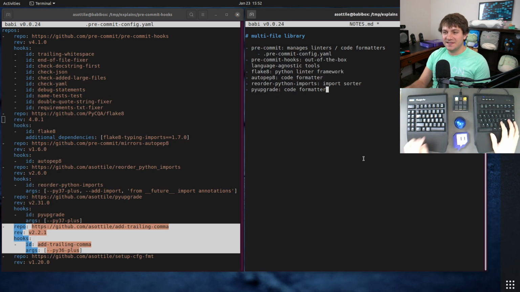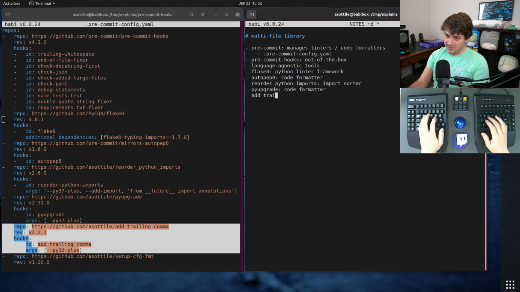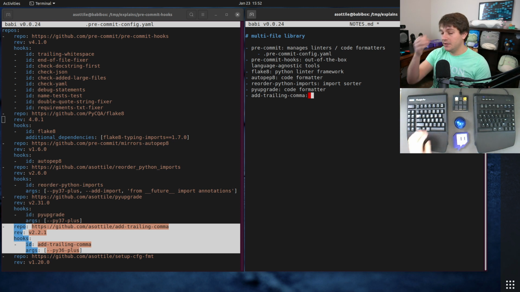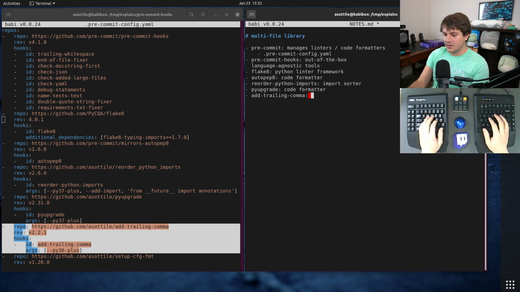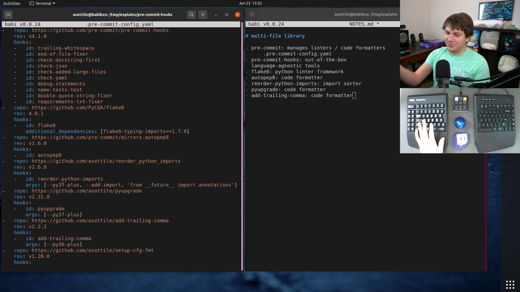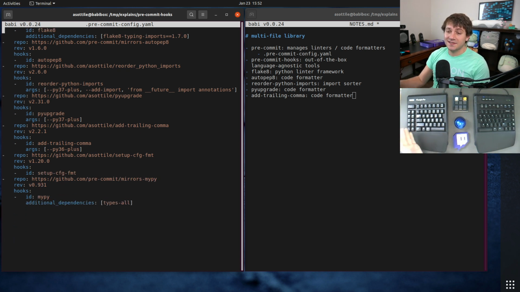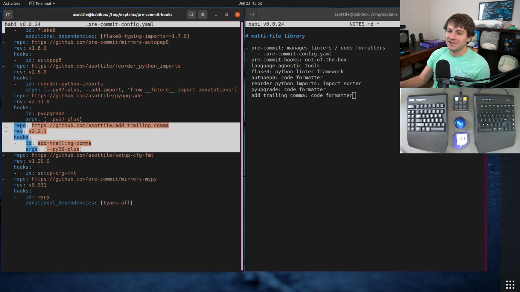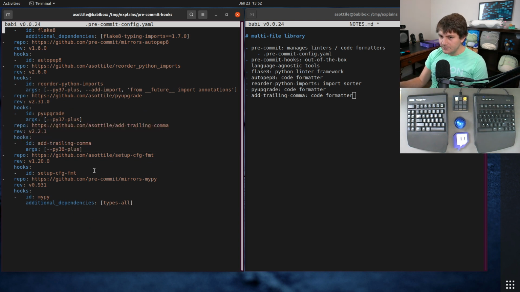This is actually very similar in idea to Black, in that adding trailing commas to calls, literals, etc. will make them more maintainable, minimal diffs, that sort of thing. And so this is another code formatter. And I actually wrote this years before Black existed, and Black has a lot of the same ideas. But this is not as intrusive as Black. Like, it's never going to reflow your code. It's only going to be inserting commas and making sure that things are lined up nicely.